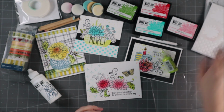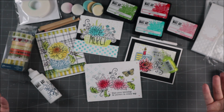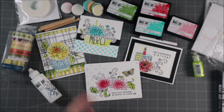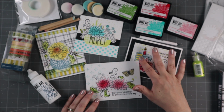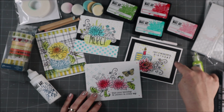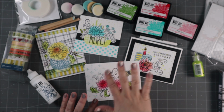So a lot of good tips came from her class, which I think is awesome. And I had enough supplies to bring home that I didn't worry about. For the Lawn Fawn class, I didn't have all the papers. I couldn't remake the cards at home, so I just said, you know what, I'll wait. I have the pictures. Her class, I have almost everything I need to recreate these cards back at home besides just the cardstock, because it was a black cardstock or white cardstock, and I just needed black ink and a stamp block, and I could pretty much do everything.